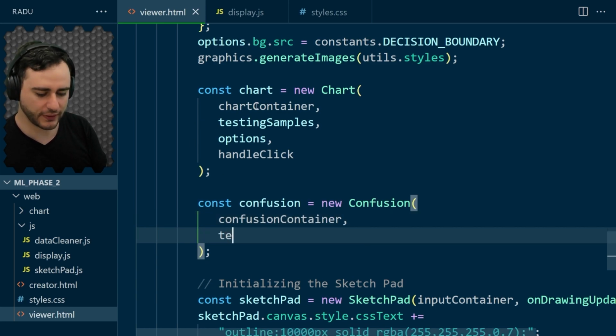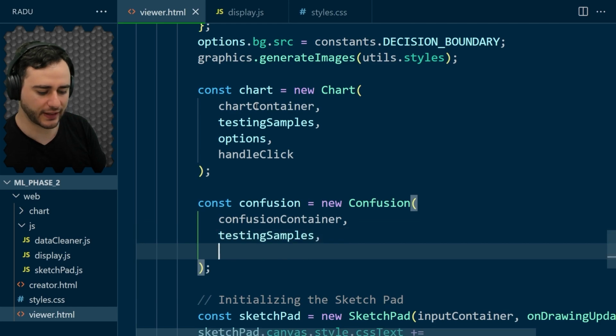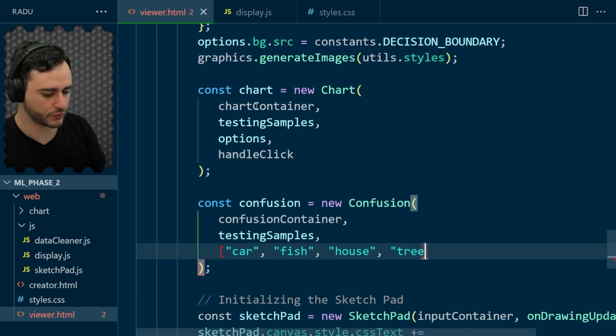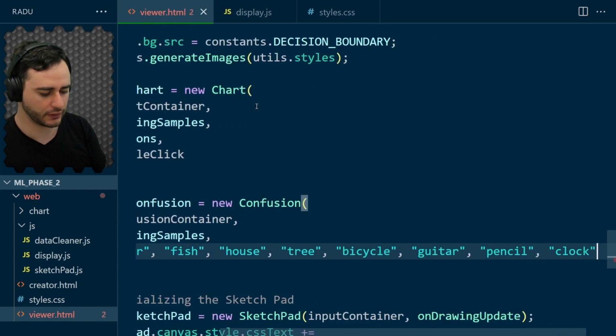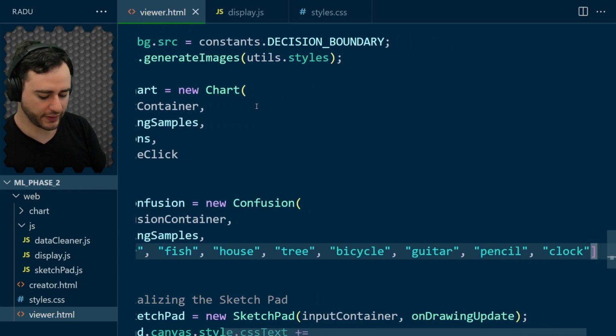And then we also need to pass here the testing samples. And we will also need to pass all the classes here. So in order, they are car, fish, house, tree, bicycle, guitar, pencil, clock. And I just realized that we don't have these defined anywhere really.